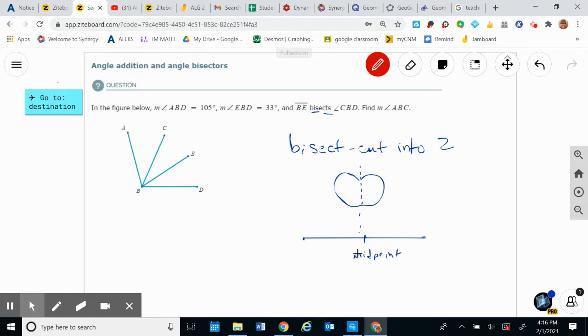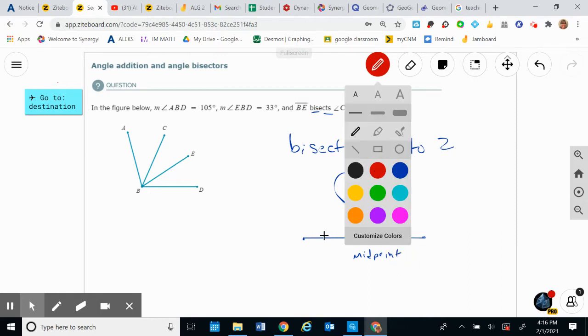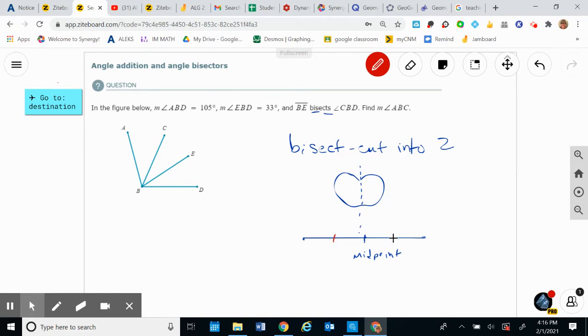Again, a definition, a word, midpoint. And each of the halves of the midpoint is congruent. This is how we mark congruency in a segment. We draw a little dash. You can also draw two little dashes, just as long as they match. Basically, they go together, see?